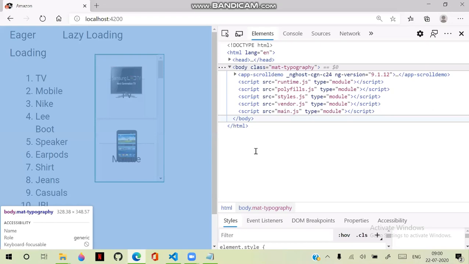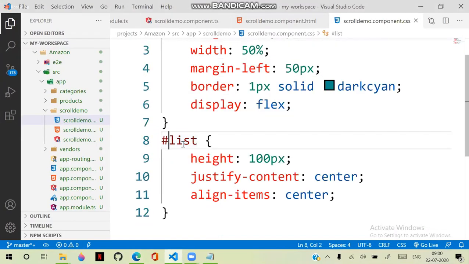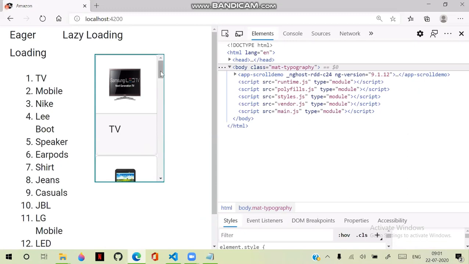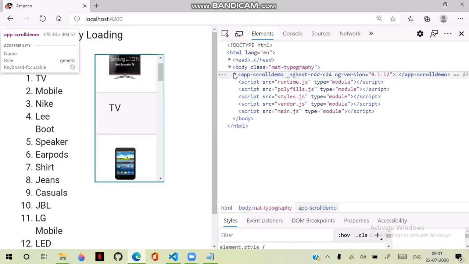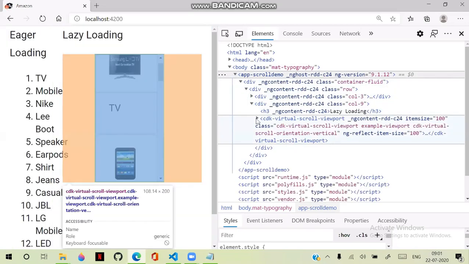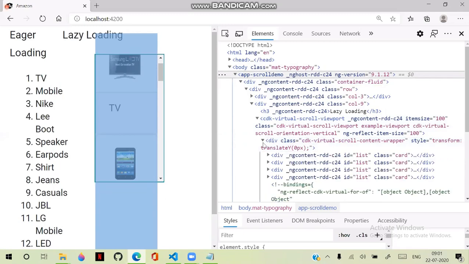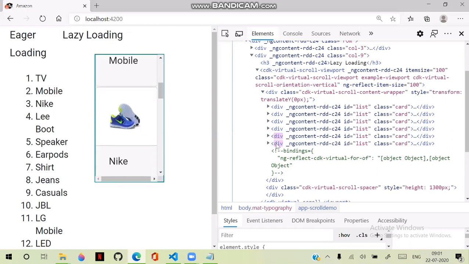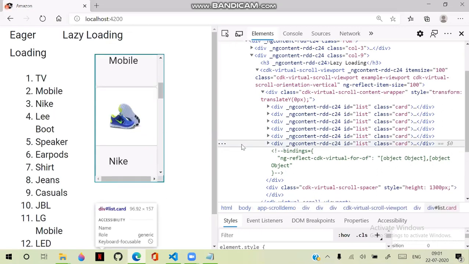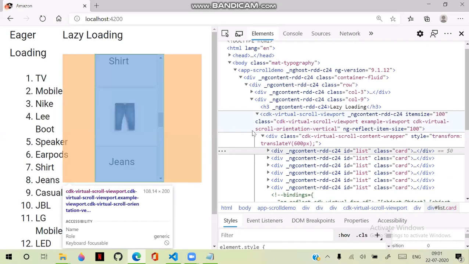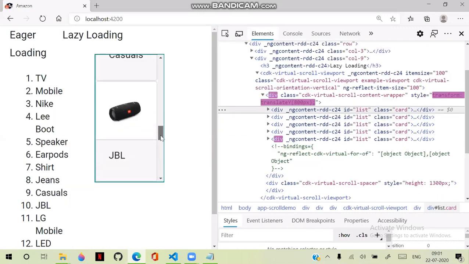And now important is the virtual scrolling. So temporarily I will disable this. Okay. You can add that here. So now the virtual scrolling, how it is affected is when you are scrolling the contents, you saw that. When you are scrolling the contents, it is loading only the content. So you can see, I am scrolling that, then new items are added here. I scroll here, the new items are added. This keeps on growing. The new details will keep on adding to your divs.